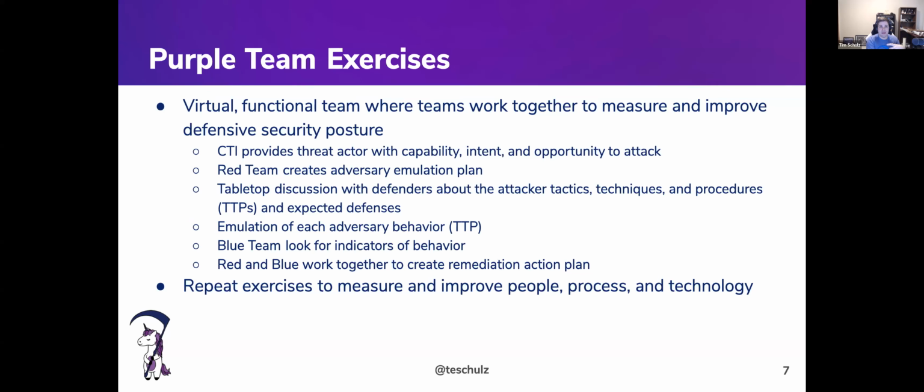Red teams are creating the emulation plan. The key thing behind purple teams is the metrics. It is the measurable difference before and after. Part of this is outlining expectations. We'll dive deeper into this process, but to give you the idea, we're going to walk through a tabletop of what we think is going to happen. Then we're going to execute the actual behavior and see if that matches. That's two different data points that you can work off of right away.